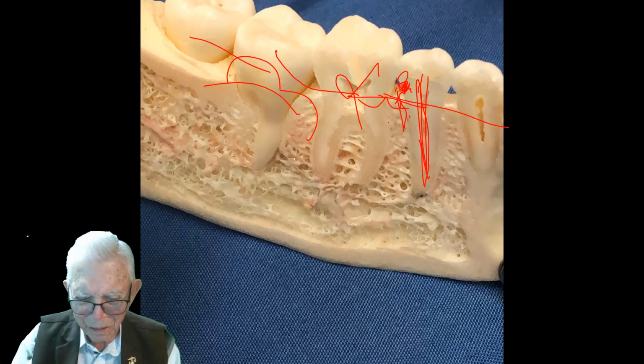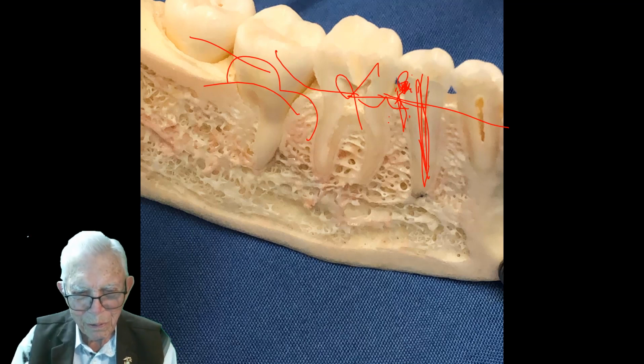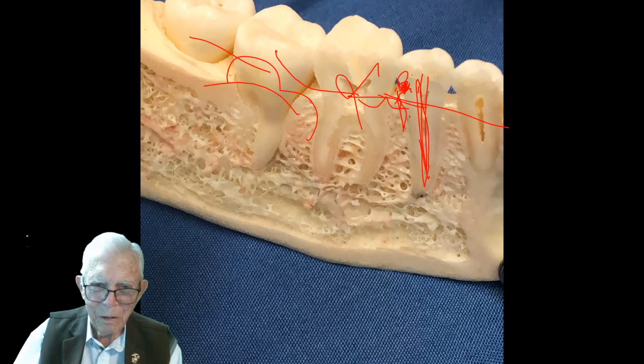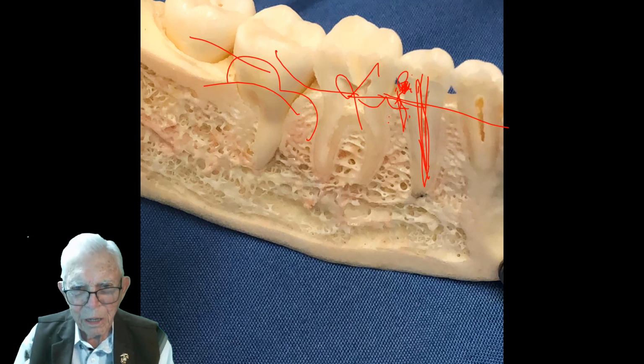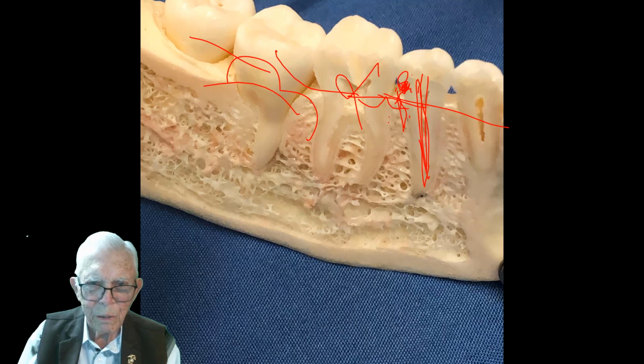I carry on like this. I don't mean to make the orthodontist mad, but that's what we ought to be teaching. Dentists come out of dental school, they don't have any foggy idea how to do that. I've taught so many young dentists how to do orthodontics, and they don't need to do a whole lot. But especially if they're working on kids, they ought to know a whole bunch of things on kids and be able to do it. So you're not going to send them over to the orthodontist every time they need a little something done orthodontically, like an ectopically erupted tooth or something of that nature.